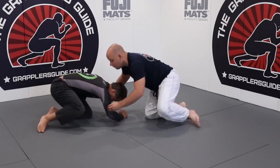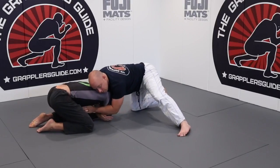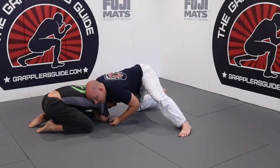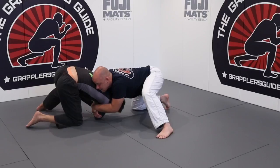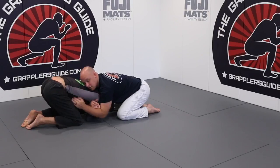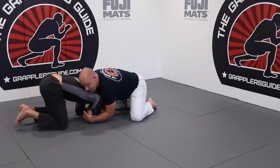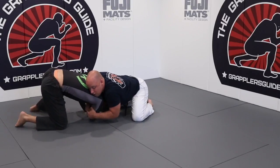Ideally, when I get the front headlock, I want to get this right away — immediately — because that way it's going to work for me. A lot of times I'll get his arm all the way across and I'll be able to grab his tricep here. Now when he goes to do these things, it becomes much harder because I'm grabbing his tricep. This also gives me the ability to start working my anacondas and submissions. Be careful here though — if I don't really focus on control, he's going to be able to get his head out. That's why a lot of times I still cover and keep pressure down with the head, because now when he goes to do that again it becomes much harder.